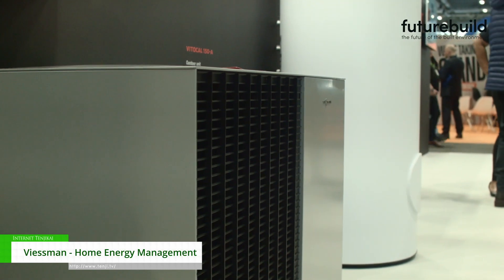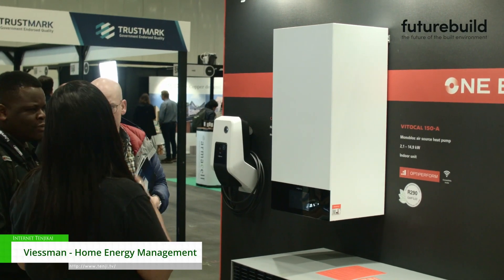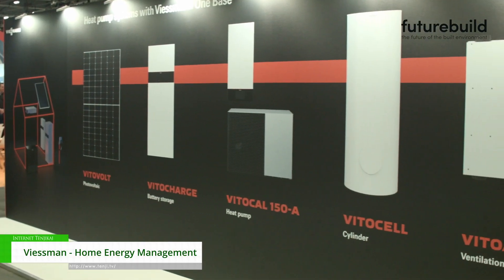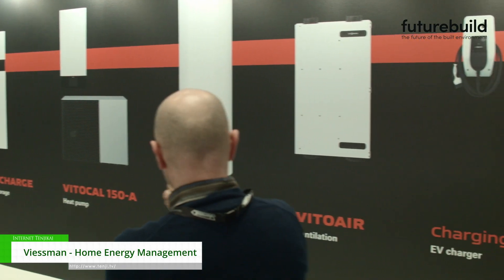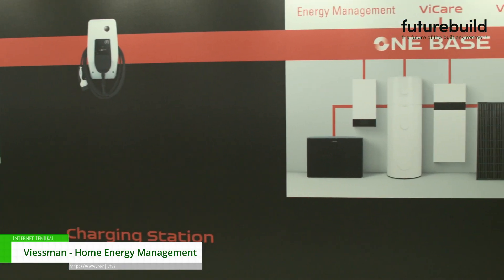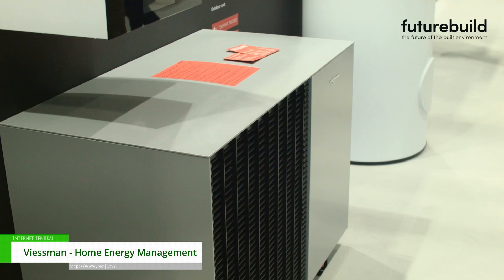And this is one of the key USPs behind the Viesemann range, really, in that all of our products are connected in an ideal scenario. Every product that we sell would be connected via the internet, which makes things far easier — not just for us in technical support and in the back office, but for installers on the road. They can monitor products and sometimes know before homeowners whether there's an issue on site, and they can pre-empt and use predictive maintenance for ensuring they have the spares available.